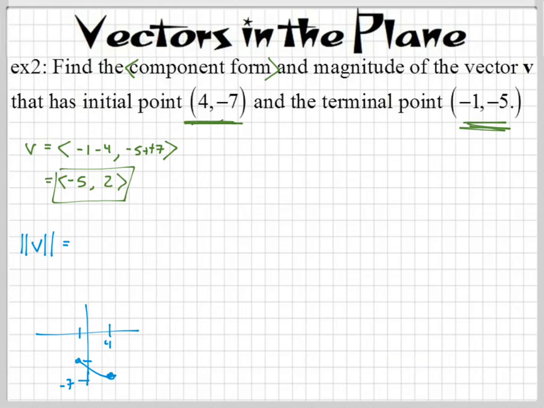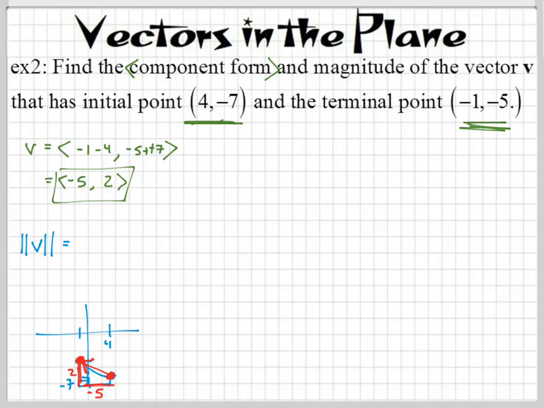Okay. If I look at these, and I draw a right triangle, my two sides right here, this side, let's use red, this side and this side are found in my vector. Okay, this would be negative 5, and this would be 2. Because it goes back. The vector actually goes like this. This is my initial point, and then there's an arrow that points to my terminal point. Okay, so I don't know if that was confusing. If it was, just ignore it.